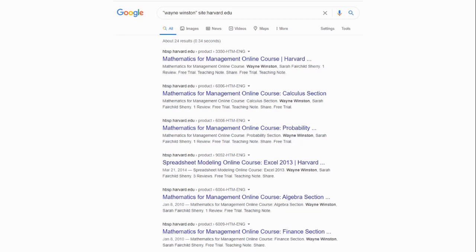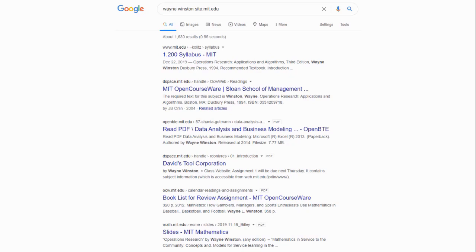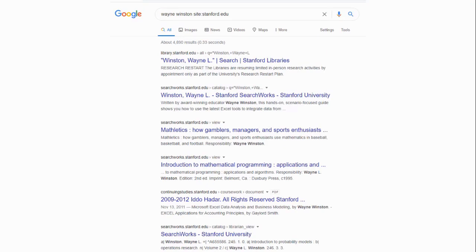So Harvard's using them, but let's just look at some other schools, right? So the next one would be MIT. And you can see the syllabus of MIT is using his operations research book. You can see MIT OpenCourseWare is using his stuff, and the list goes on and on. But let's keep going. Let's not stop there, right? So Stanford is using his stuff, and I'm going to go a little bit faster just because there are a lot of universities here.